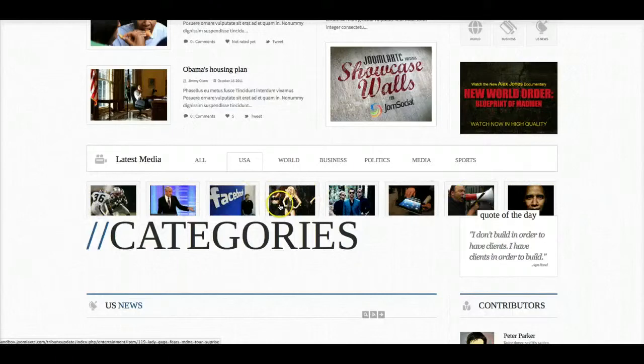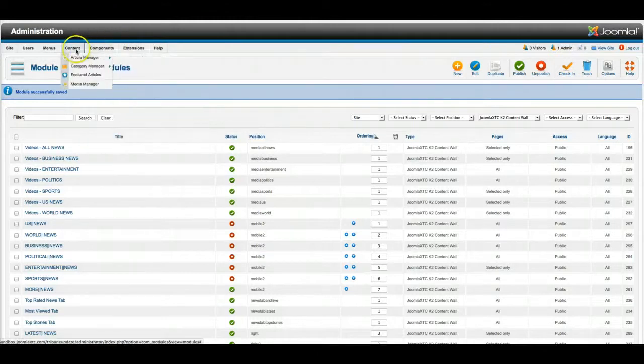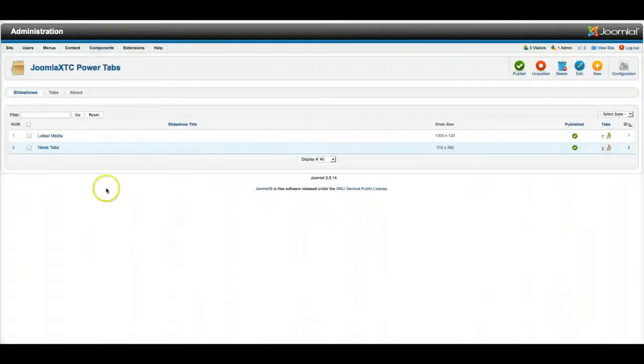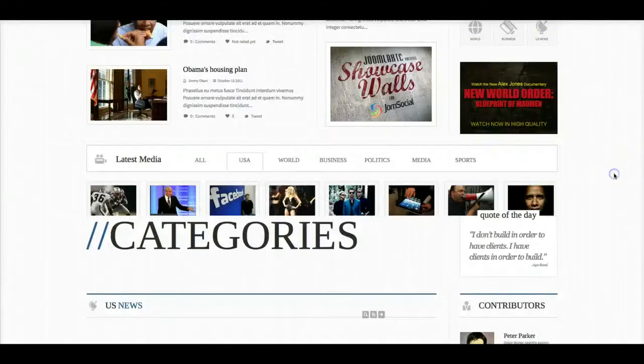Let me go ahead and check the settings that we have. So let's go back to our administrator, to our power tabs, slideshows, and let's go back to the latest media and let's change that to 165 and save it. And let's take another look.